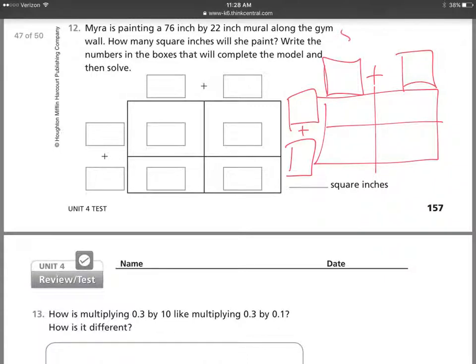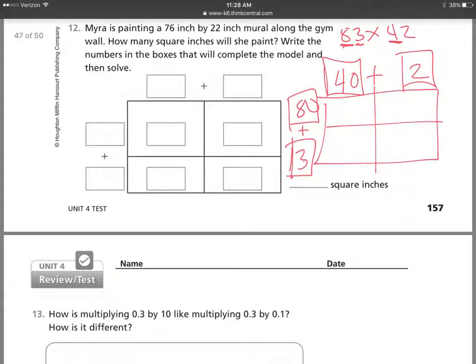So if we had 83 times 42, you could choose to put 83 on top or on the side. If we put it on the side, it'd be 80 plus 3. Therefore, 40 plus 2 would have to go on top. We're breaking the numbers down into the value of each digit. The value of the 8 is 80, and the value of the 3 is 3. The value of the 4 is 40, and the value of the 2 is 2.